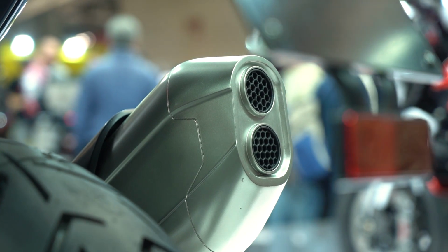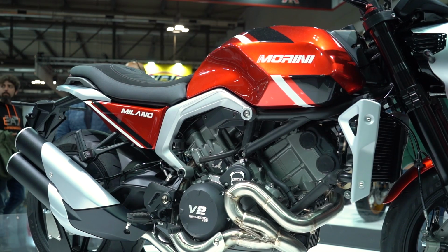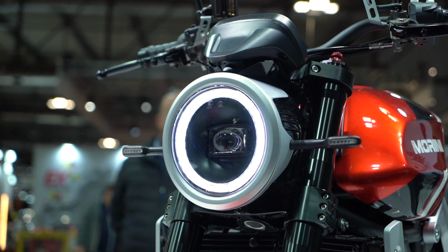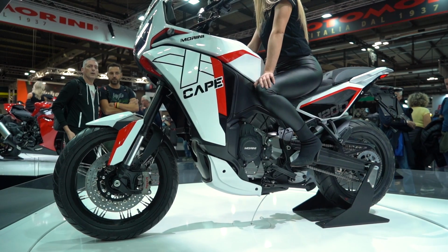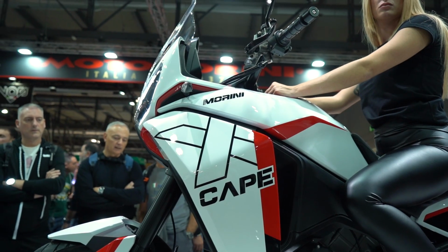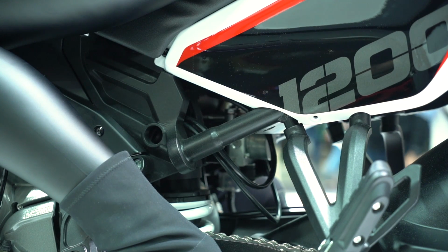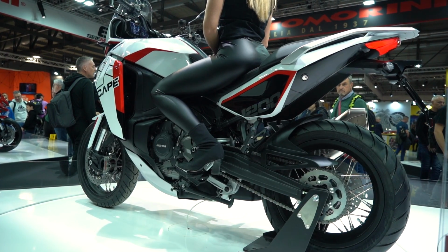Interestingly, on some of the new bikes they've announced, they've done this really nice combination of steel and aluminium frames. So a little bit of trellis at the front, a little bit of aluminium plates at the rear, and it gives it an interesting aesthetic, as well as, you know, probably trying to keep the weight down a bit. With this bike though, they say it's tubular steel. I assume they do that for strength, given it's an adventure bike and it will be intended partly to go off-road. But yeah, it's a little bit tricky to tell the exact makeup of it, partly because of the bodywork and partly because of the brevity of that press release that they've put out so far.